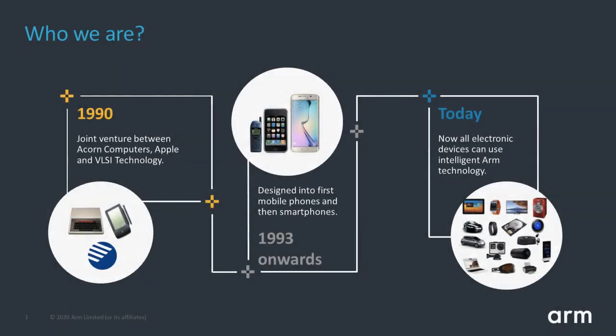A few words about ARM. We design the vital hardware technologies like CPU, GPU, machine learning processors, etc. Our partners take these components and design chipsets that are used in mobile phones and in many other applications. ARM was established in 1990 as a joint venture between Acorn Computers, Apple, and VLSI Technology. Since then, we grew from strength to strength, and today all sorts of electronic devices use ARM's technology.